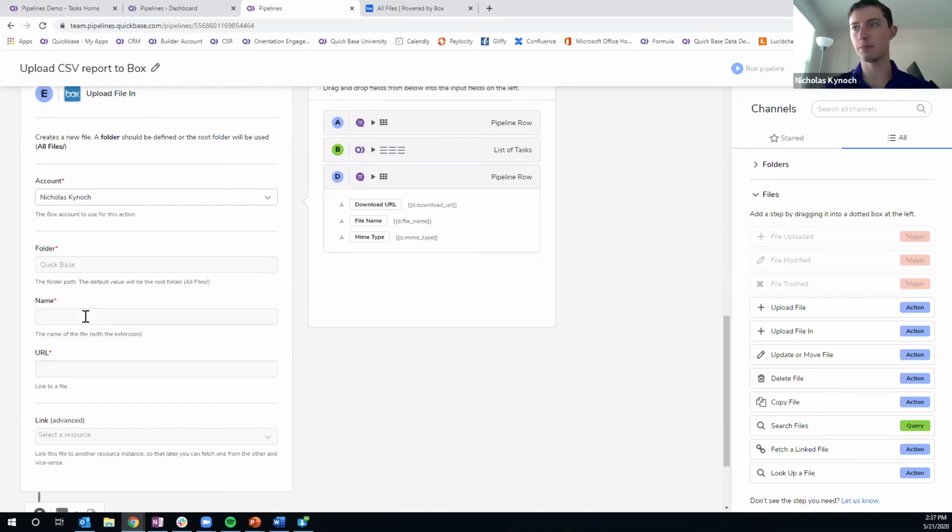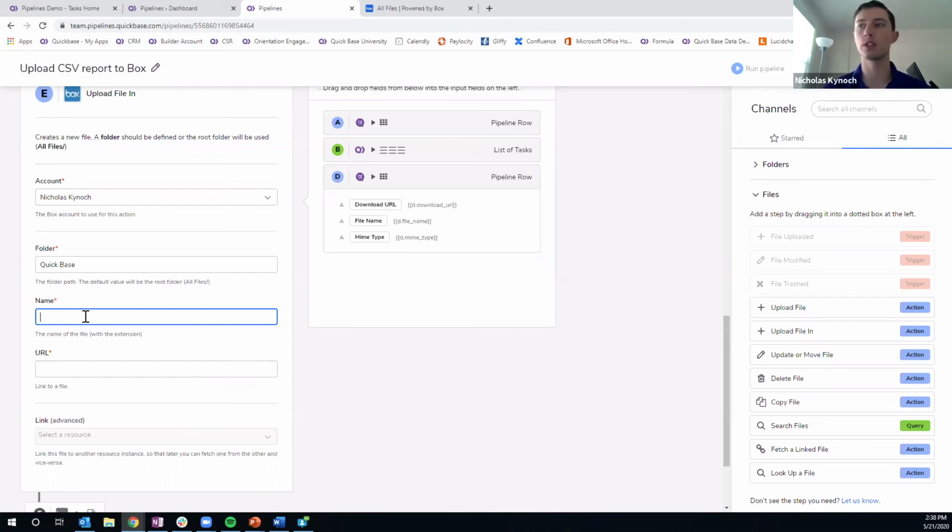Our next step is to actually name this file that we're going to be uploading. So an important thing to recognize when we're using this is that with Box in particular, it doesn't allow you to save multiple files with the same name. So we want to have this pipeline name this file intuitively for every time this runs.